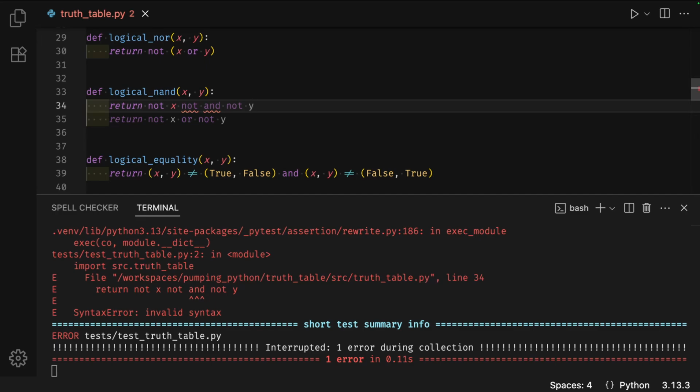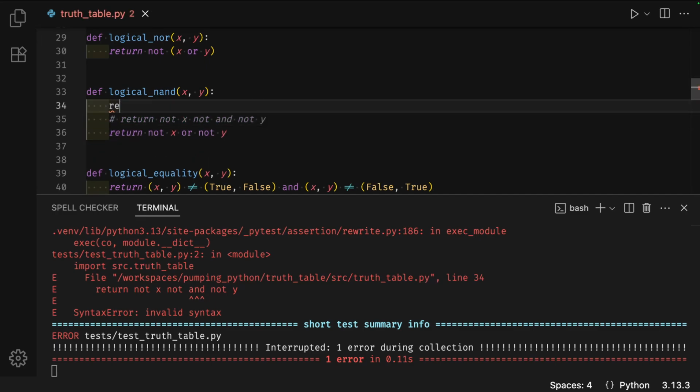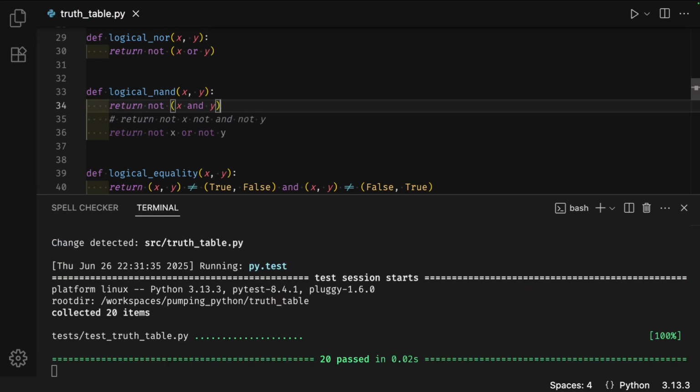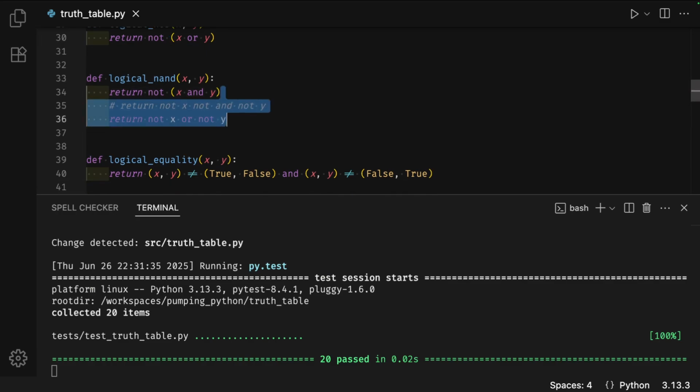Syntax error, invalid syntax. Comment the line out and get return not parentheses x and y. Still green. I'll remove the other statements.